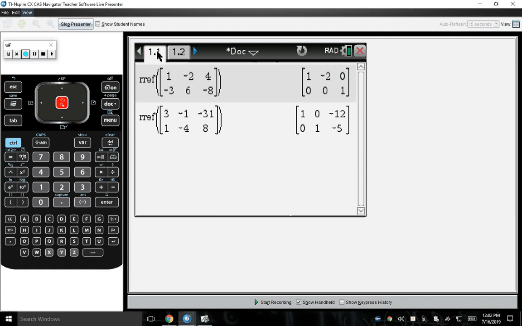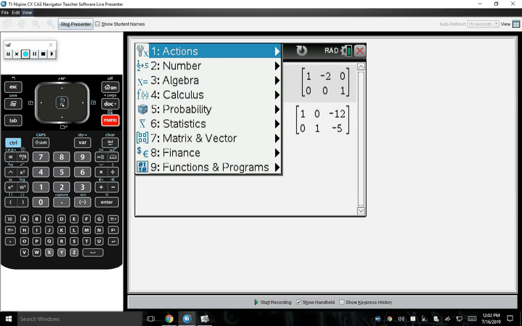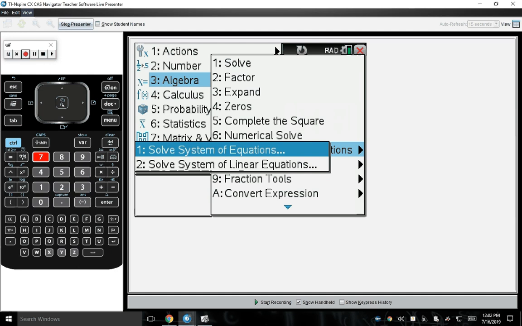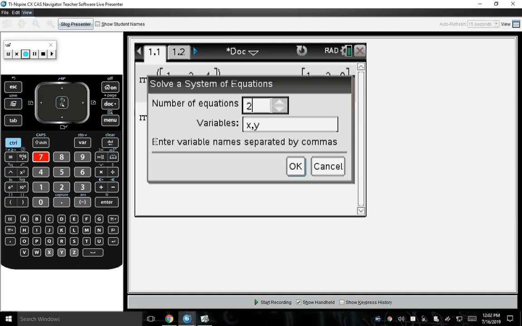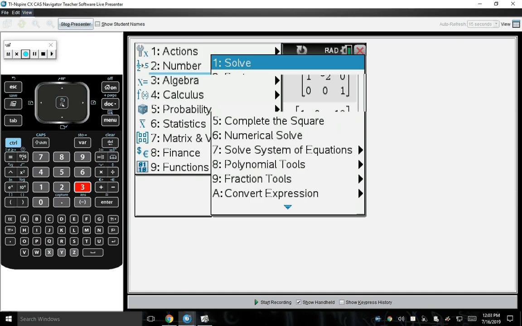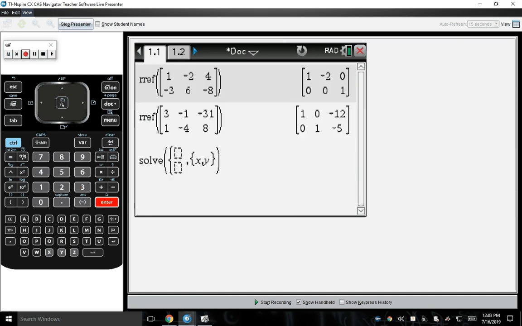Now this is cool, what I'm about to show you. It's on the test, this calculator is permitted, and these are calculator questions. We will press menu, 3 for algebra, and 7 to solve a system of equations. Then we will press 1. How many equations are we given? 2. The default is 2. Let's say we were given 3 equations, it would change to x, y, and z. But that's not the default. The default, and most likely what you'll see, is going to be 2 equations. So just press enter, and this pops up.